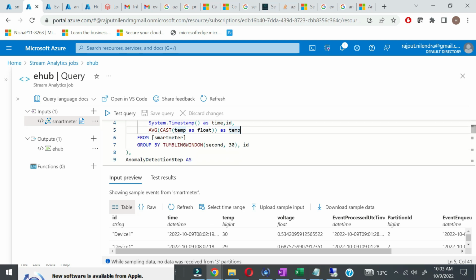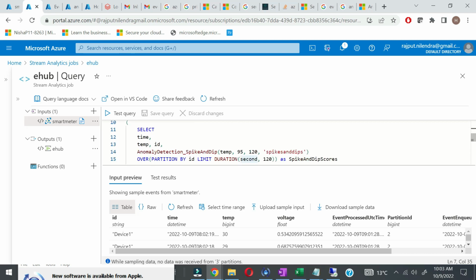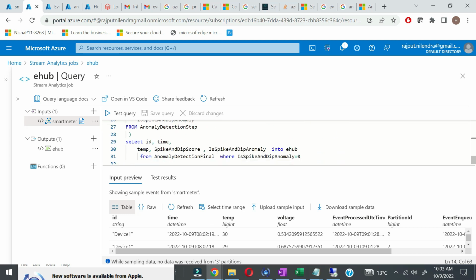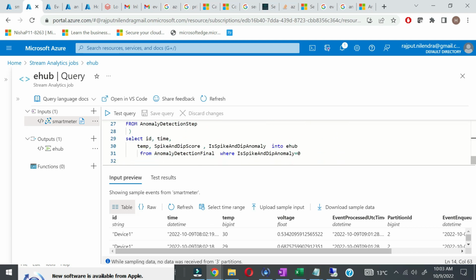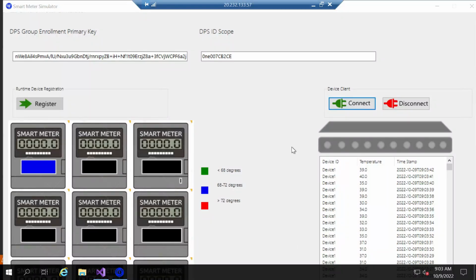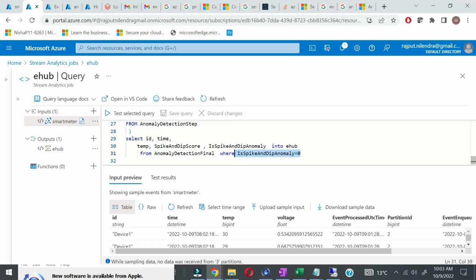I have changed the tumbling window to 30, and I have selected spike and dip here. And at the end, just for testing purposes, I'm putting it as 0, because when you see here, this is pretty streamlined data. There is no anomaly in it. We will be generating the anomaly for the time being. We kept it 0 so that we can see data here. So this should not be in production. In production, it will be 1. I will do it at the end of the day. So I'll just save it.